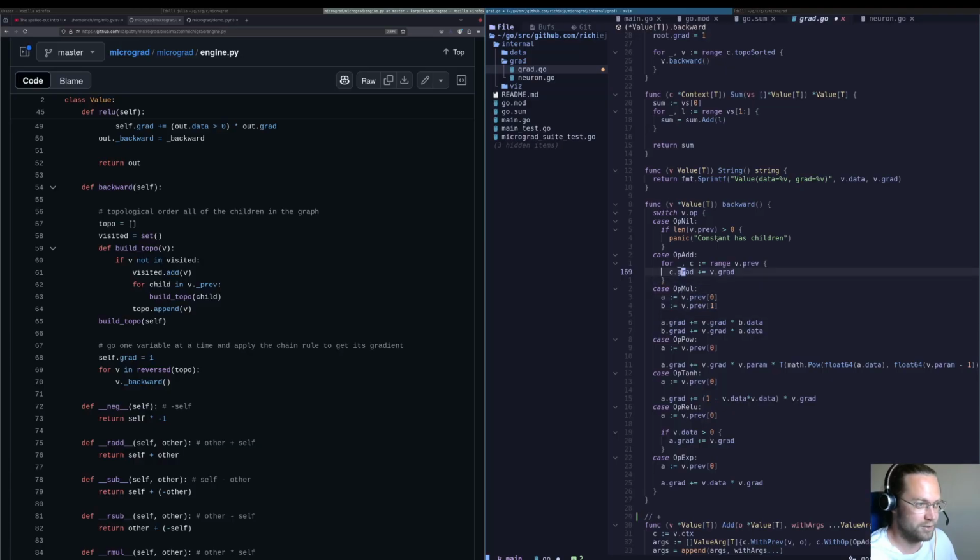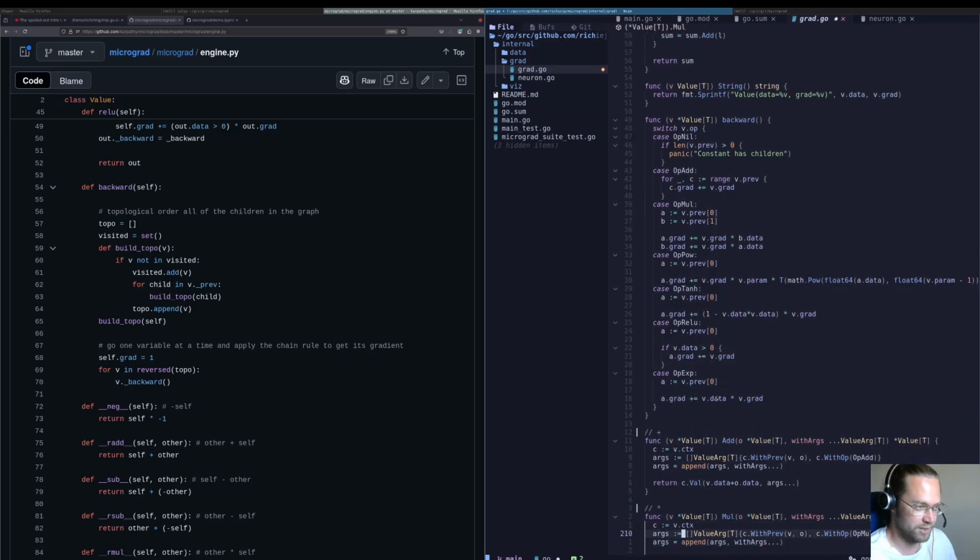But I just decided to do it this way to break from what Karpathy did. Of course, you can do this in Python as well. You can do it either way. From a code point of view, it means that I've moved the gradient code out of the code which does the forward pass and sets up the graph, which you can view as a bad thing.